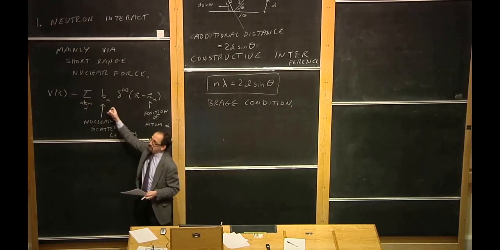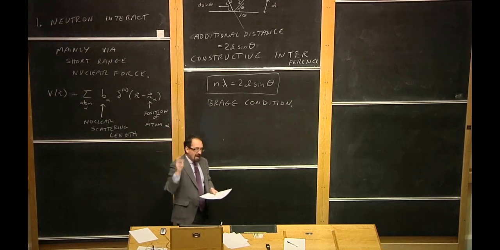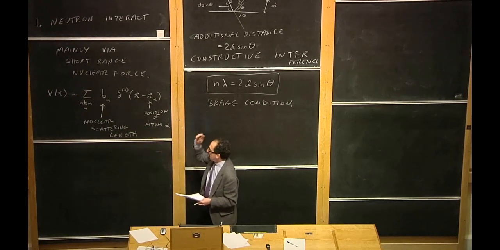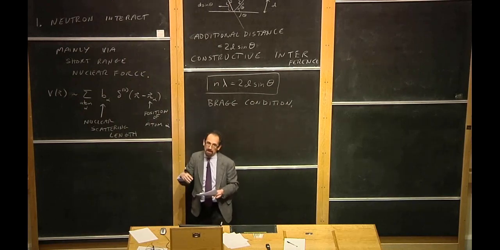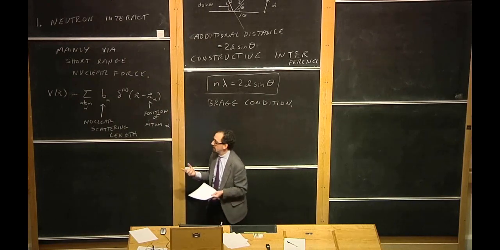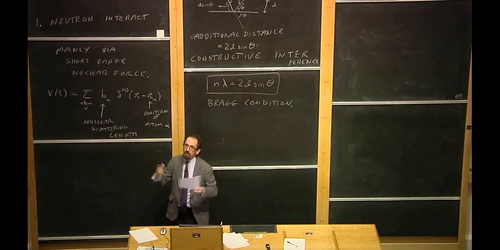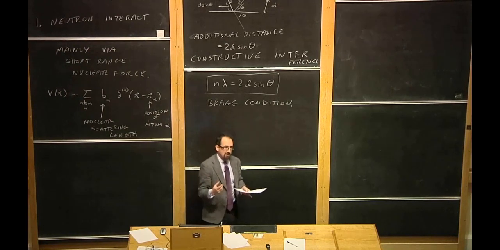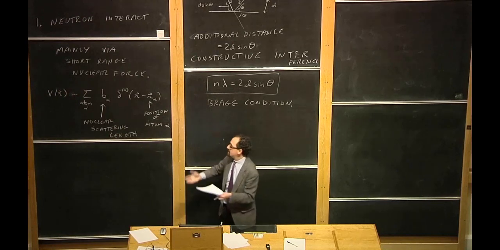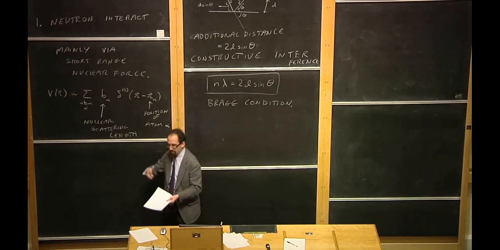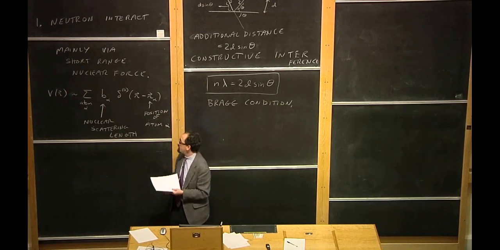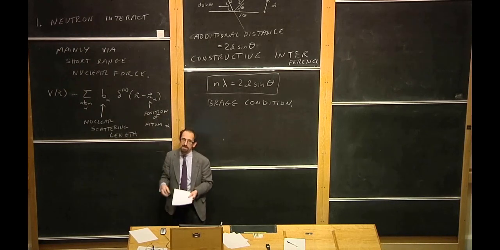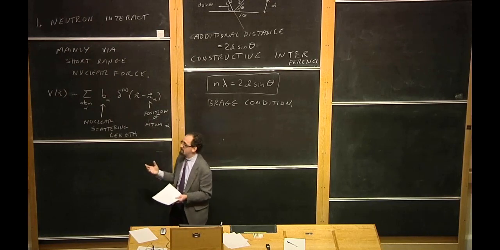Now, these coefficients B have to do with nuclear physics, and nuclear physics can be extremely complicated. They can be positive or negative, depending on the particular nucleus. Positive means a repulsive interaction with the nucleus. Negative means an attractive interaction. And you can have either. The size of these B's can vary a lot depending on the nucleus, and really the only way to know what B is for a particular nucleus is to look it up on a table or measure it.